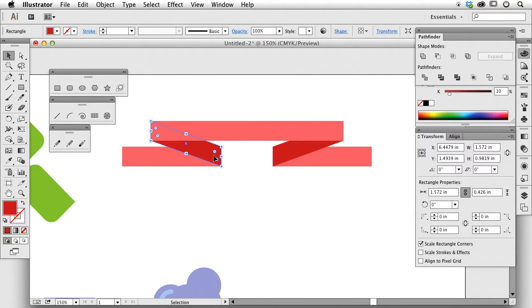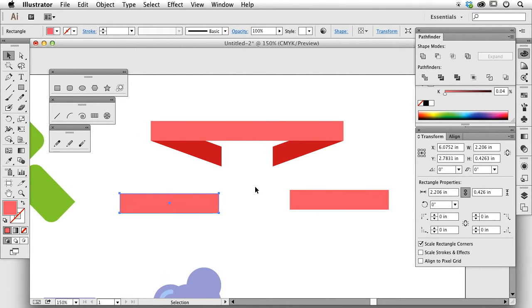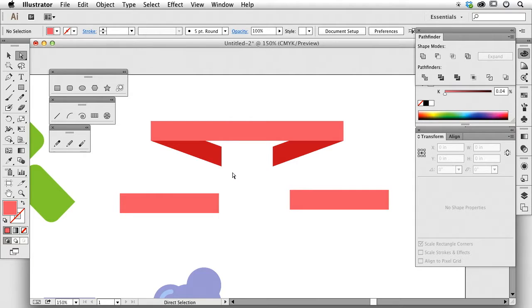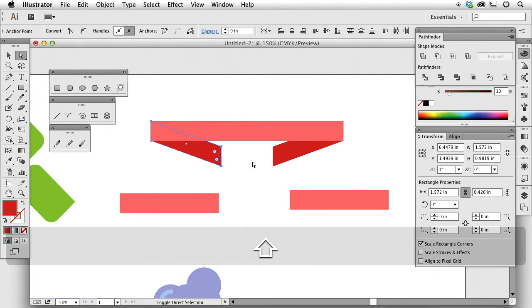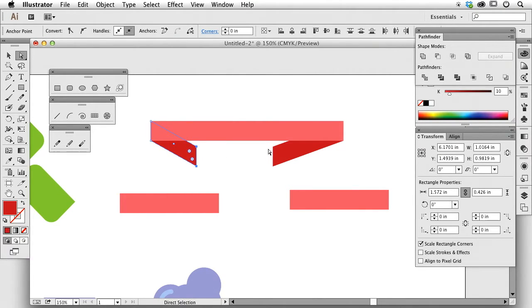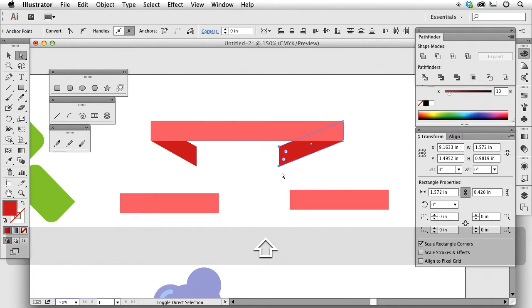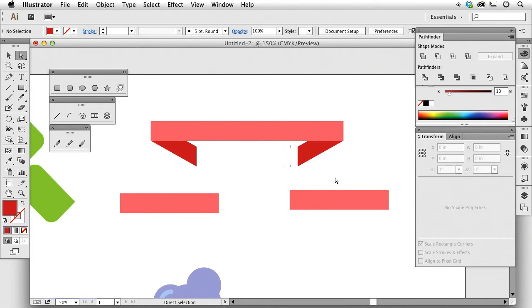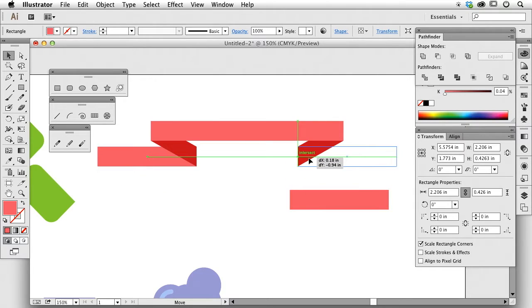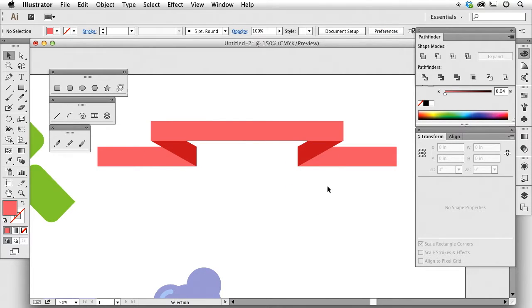If these are too long, I could very easily go in here and adjust it, but I'm not going to adjust them just randomly. I take my direct selection tool, Shift, left arrow, 2, 3, 4, 5. That way I can do this one, 1, 2, 3, 4, 5. And now I have the exact same distance. Keep everything consistent. If you try to do it manually, you know what happens. You've seen it before. So there's my ribbon.